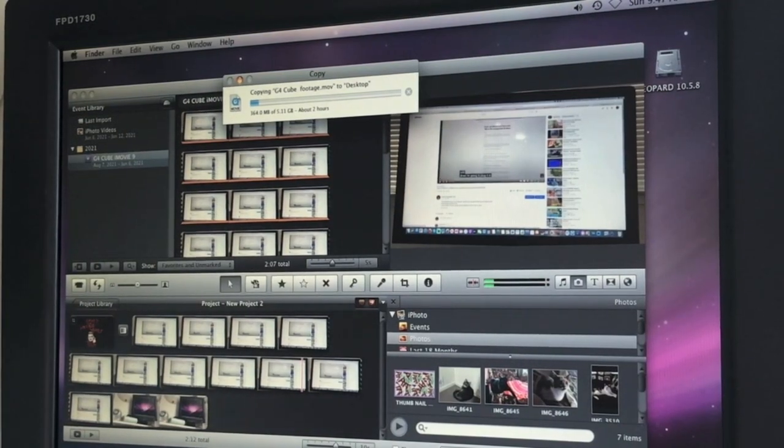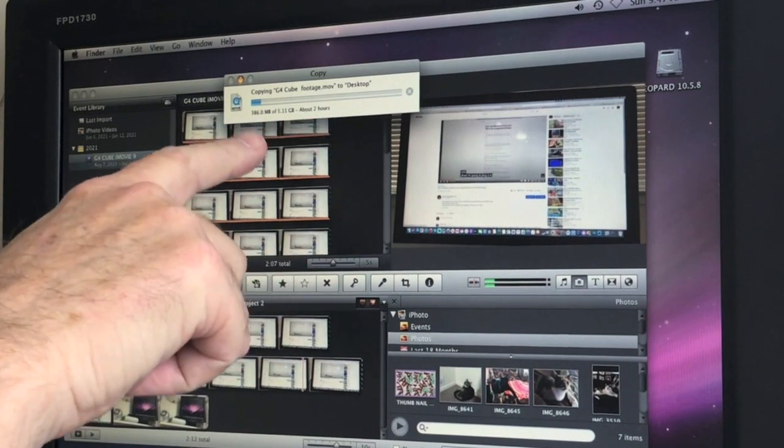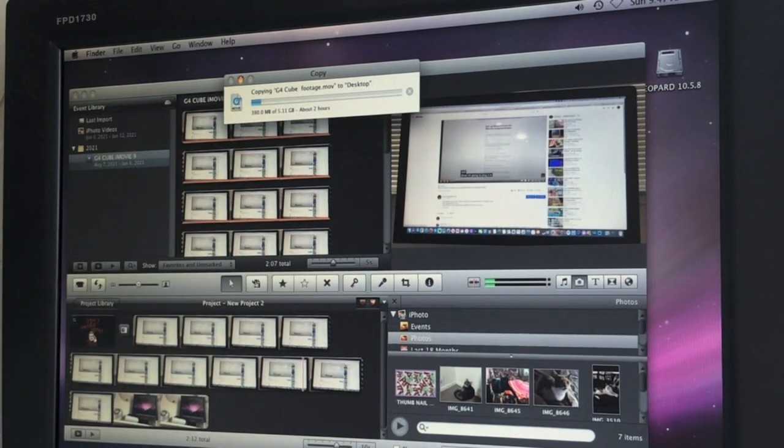Well, we are doing the laborious task of importing files from the iPhone and from my computer for other cuts and things, and we're getting it slowly on the cube. As you can see, we've started working on the movie here, and we're putting the other half of the movie on here. I import it from my phone, and it's going to take a couple hours because it's a 5.11 gigabyte file, because I forgot to turn off 4K and scale it down to 1080p, but that's not a problem.